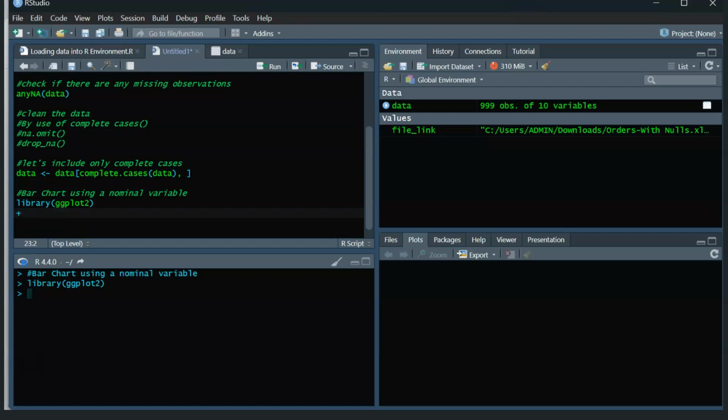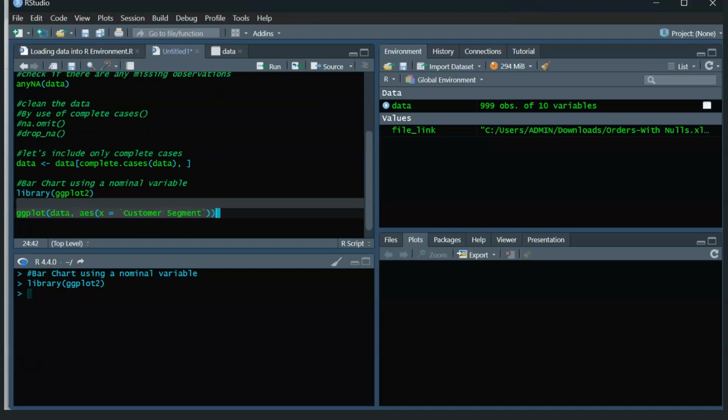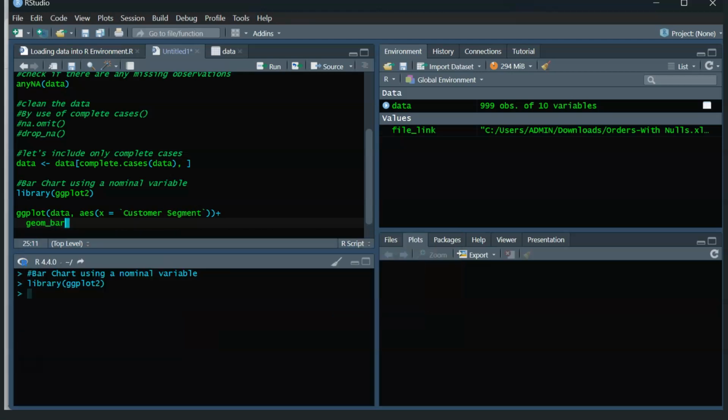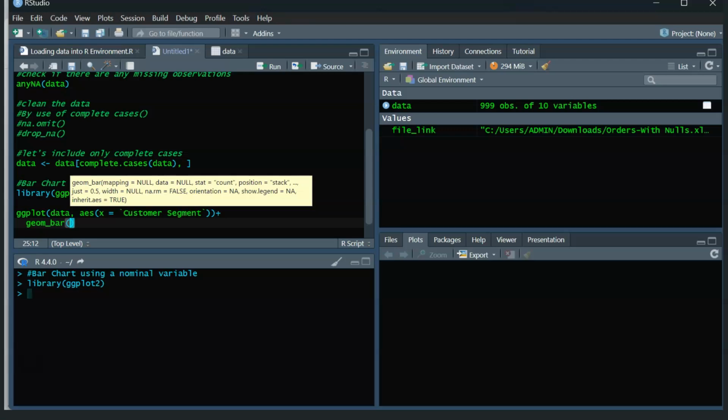Then what next are we adding? So sorry, let me just, what happened? Okay, something happened. Okay, sorry. So next, we're telling R, after you've picked that, please put that in bars. So geom_bar, that is the bar chart. You're saying, in my bar chart, put that data that I've told you in the aesthetics as bars.